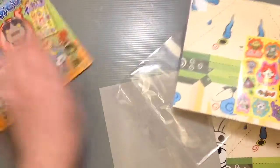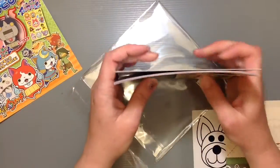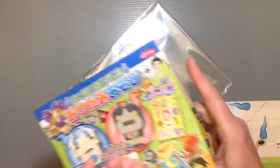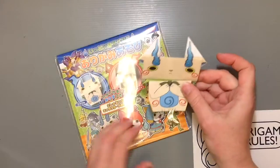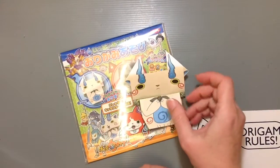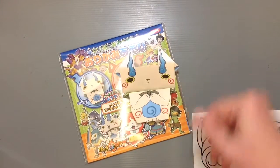It's GrimmHobby, it's Chiyogami paper, so it's got a nice, good texture to it. It's light, so it's easy to fold. I'm just going to go ahead here and show you guys. I'm going to fold it up real quick, and I'll show you how it looks when I'm done. So this is how things kind of look when it's finished. A cute little Koma-san. He's an adorable little character in this series.